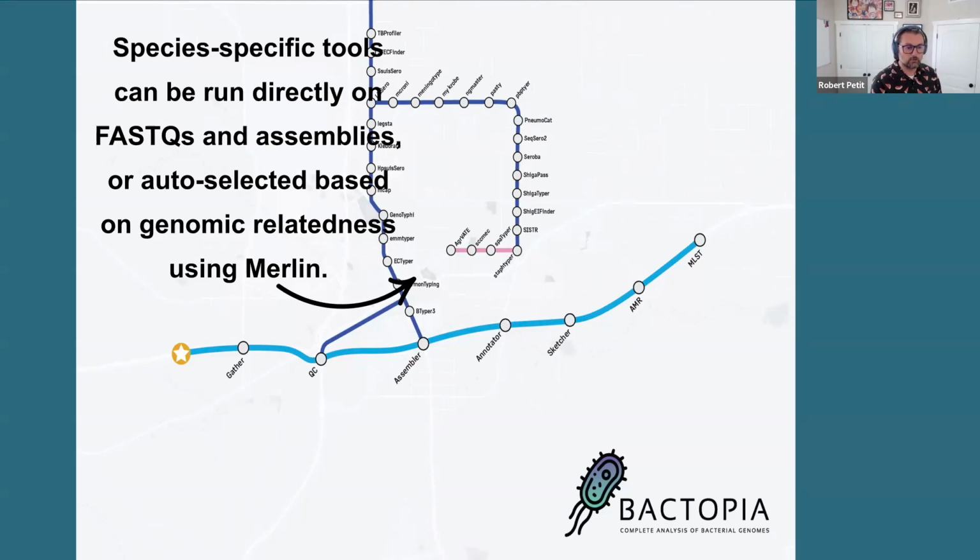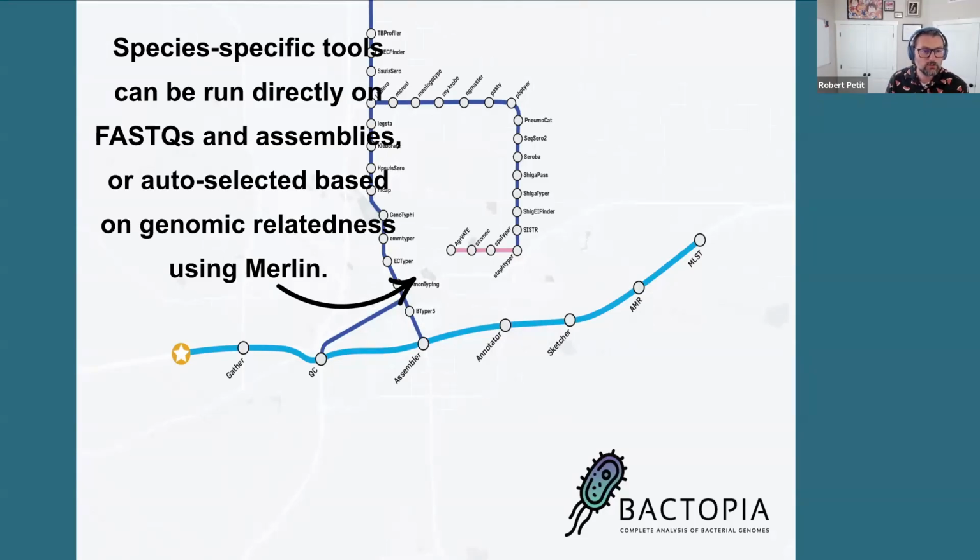If you really wanted to, you could force Merlin to run every tool, but there are some tools that fail with improper exit codes when they get a negative result. A good example would be pneumocat. If you don't give it a Strep pneumo, it will fail spectacularly. Instead of just saying this isn't Strep pneumo, it will cause everything to crash. So that's one tool that's not included in the run-all option.